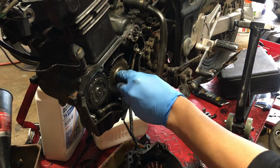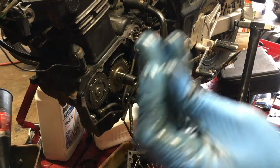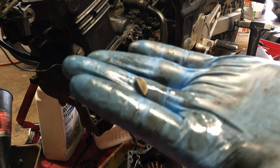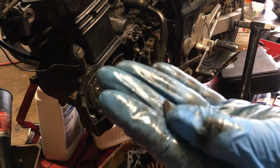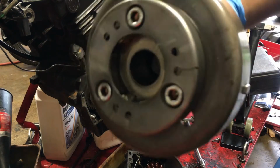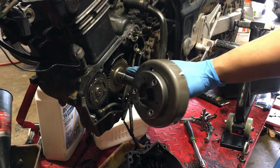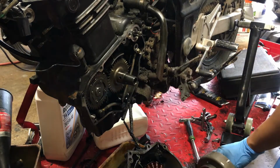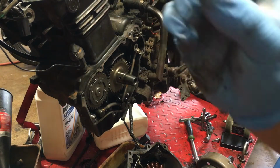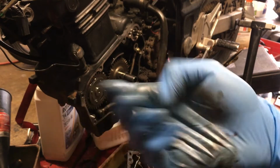Make sure you don't lose... Where is it? This little guy. Do not lose that. Very super important. That makes sure this doesn't spin on the shaft. On that shaft right there. So you do not want to lose this. Very super important. Don't lose that keeper. Okay.